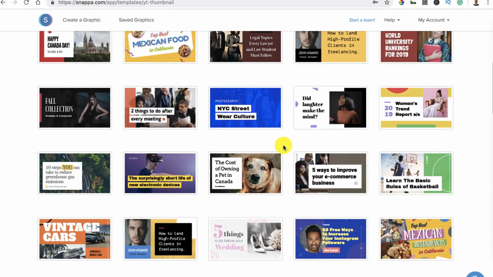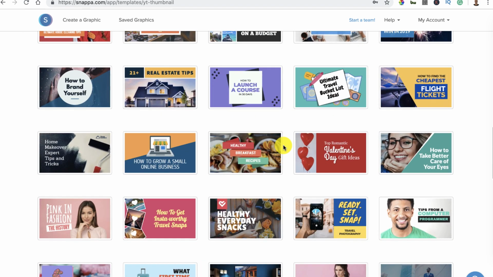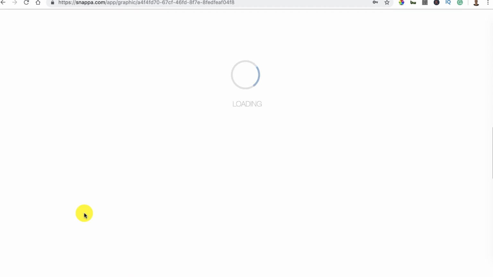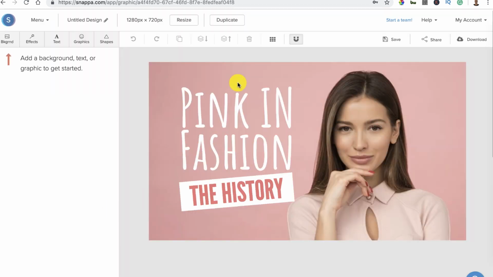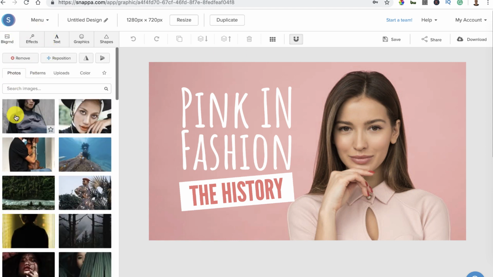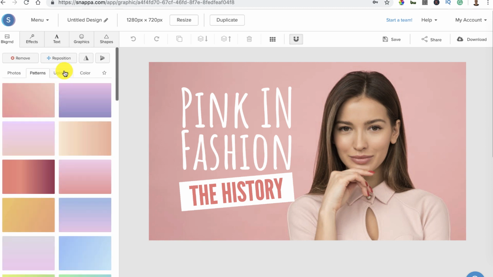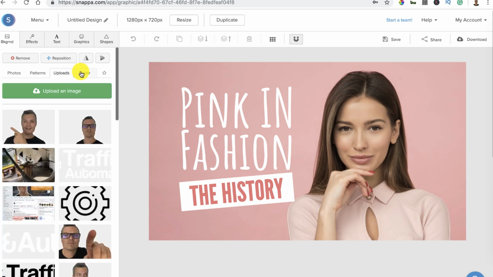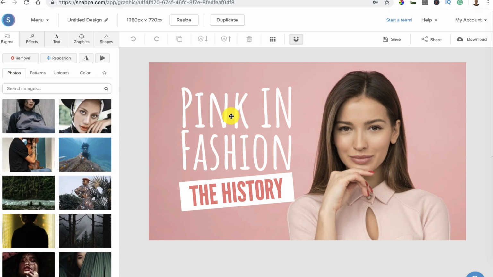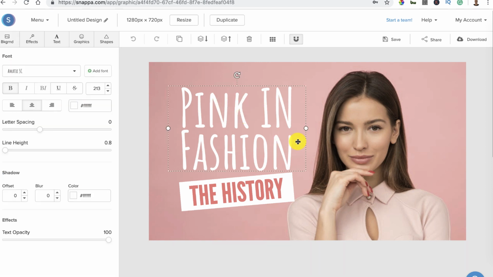So if, for example, I was to come down here and I decided to perhaps click on this one, so we will do a girly one, I can actually change any aspect of this. So I can change the background image by going to background, and I can select from any of the free images and just search here. I can select a gradient pattern for the background. I can upload my own images, or I can just have a solid color. I can also then come into the text and just edit any of the text, and these would just be ready to go, perfectly sized, great looking graphics.